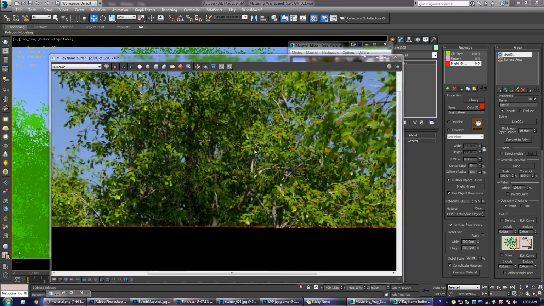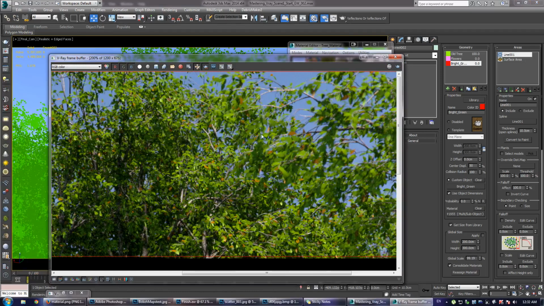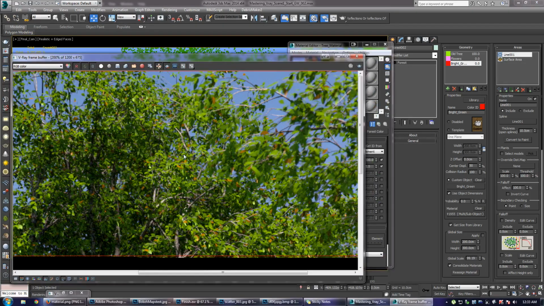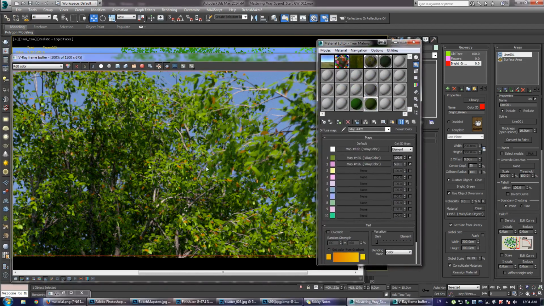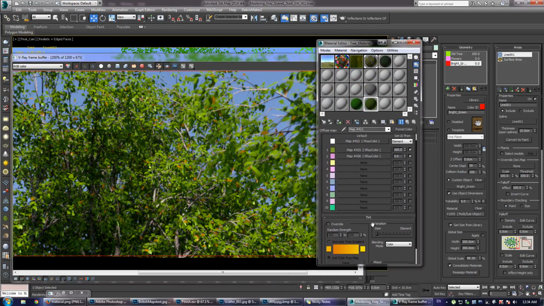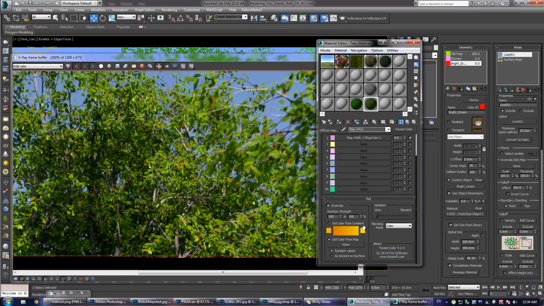So now you can see that's fixed things, and the red leaves are only showing up 5% of the time. So now that we've got the two diffuse values set up correctly, we need to apply some tinting to the leaves themselves so that we get that natural variation that we see in the real world. So what I'm going to do is in the front material's diffuse slot, I'm going to turn on the tint override, and you can see here we've got a bunch of different options. You've got a tint strength from 0 to 100%. You can apply that to 100% through the entire material.